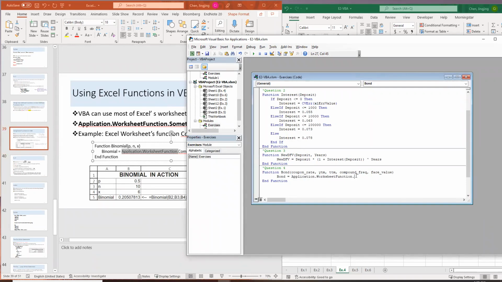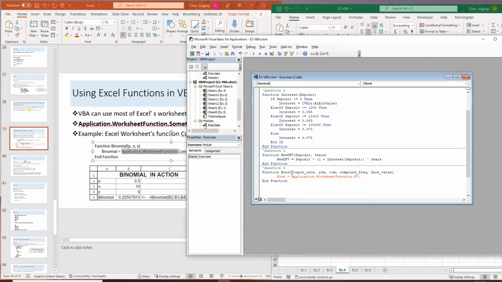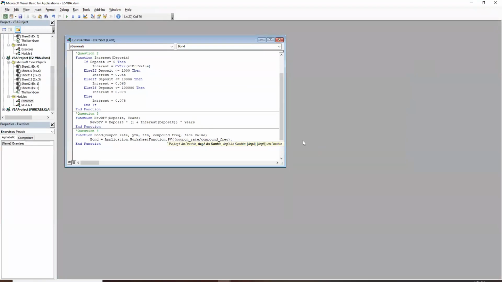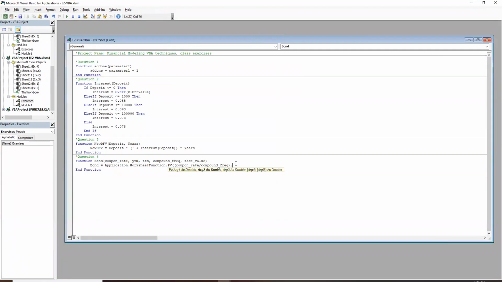Okay, so I'll use this to call the function PV. The next step will be just implementing the formula which we inputted here. First is the rate, which is the coupon rate divided by the compounding frequency. Second one will be the number of periods.